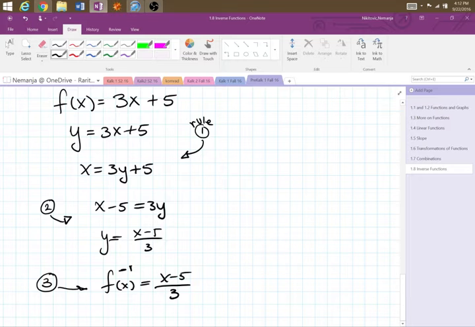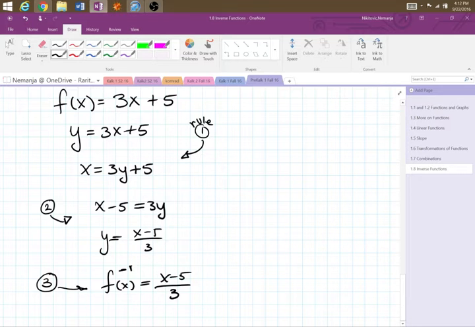Now, why is this third step so important? If I know this is already the inverse, isn't that good enough for us? The answer is yes, it's good enough for us. But this notation here clarifies that this is a function inverse. Function, right? Because you will see when you get this step done, for those that are not functions, you will not be able to isolate y, in some sense.